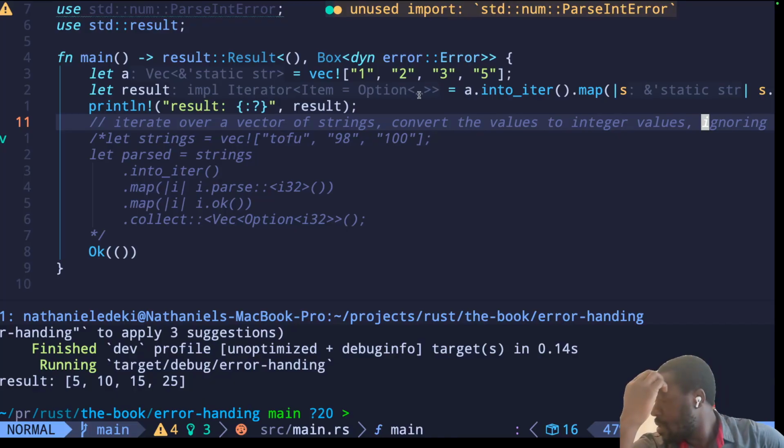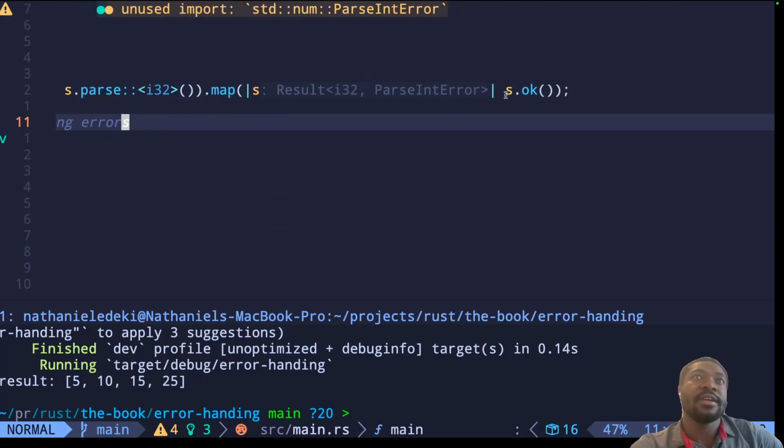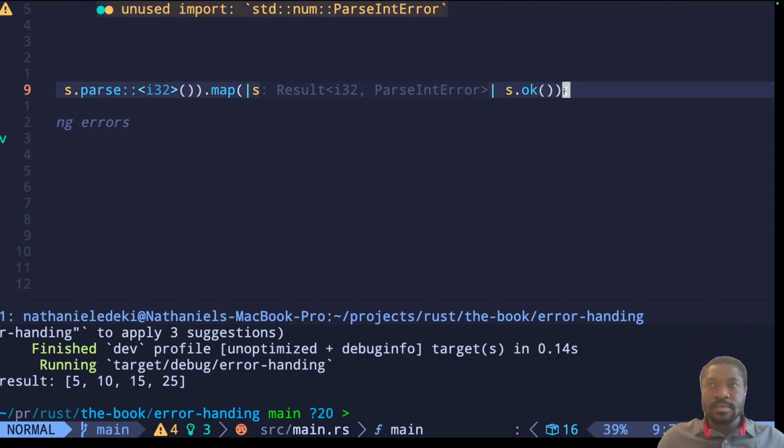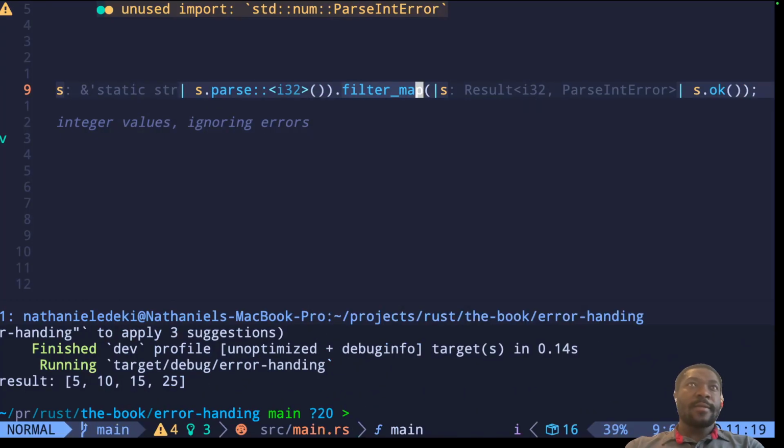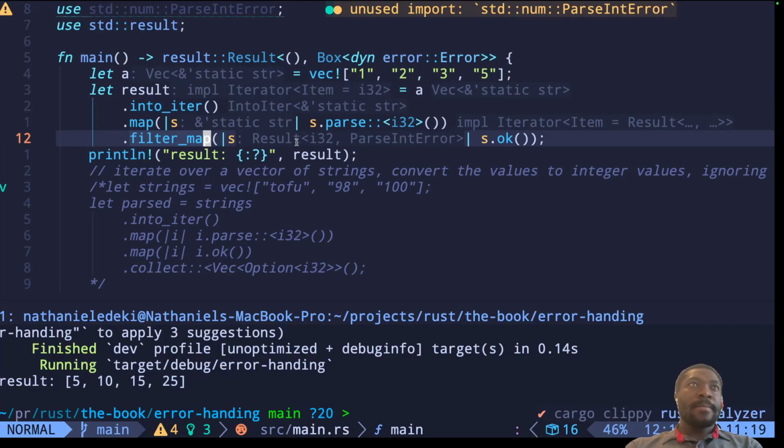And then what? And then I can collect. If I collect this, actually this can even be a filter map, because filter map will do a filter and a map, right?